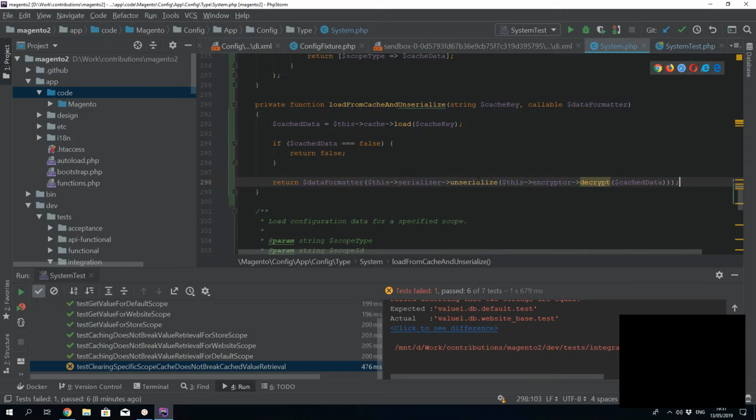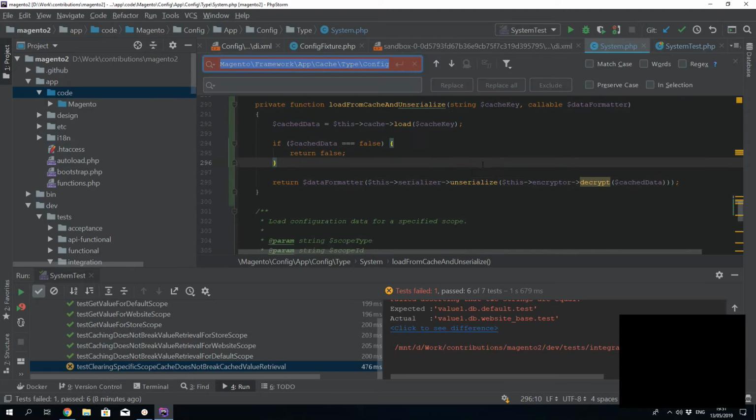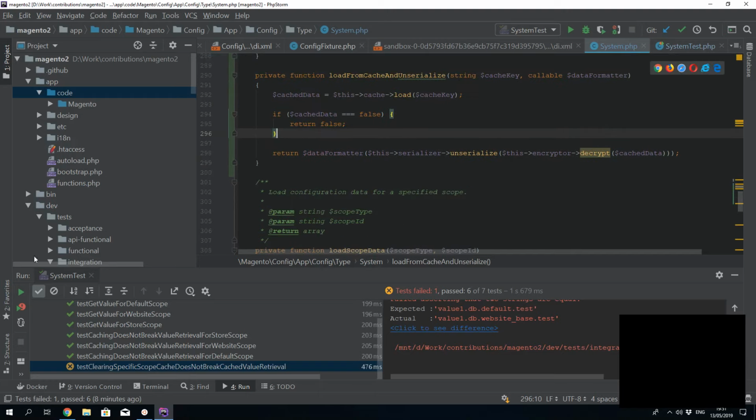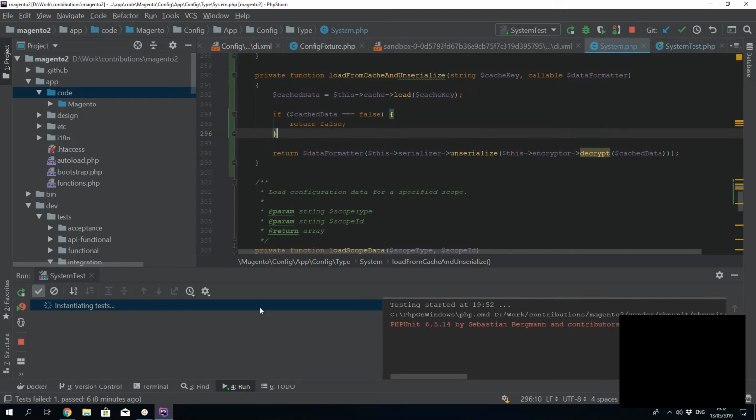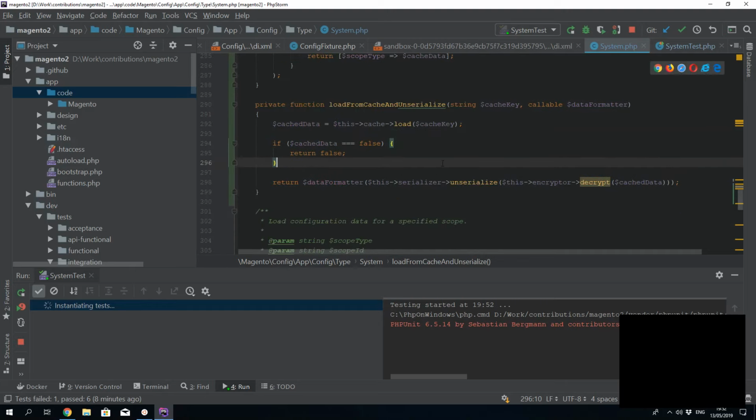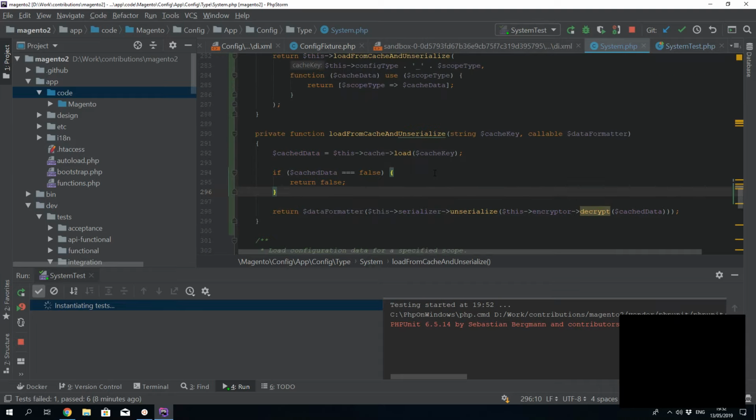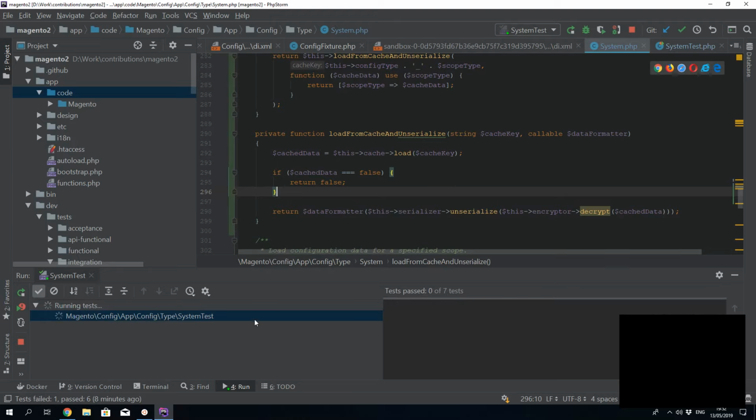So we have decrypt, unserialize. So let's wait until it starts.